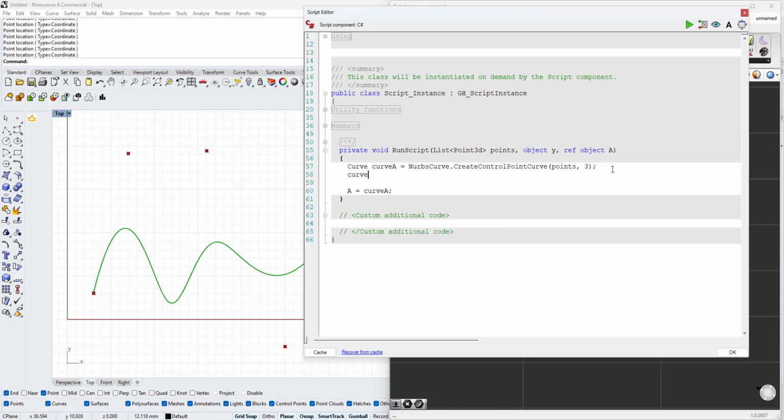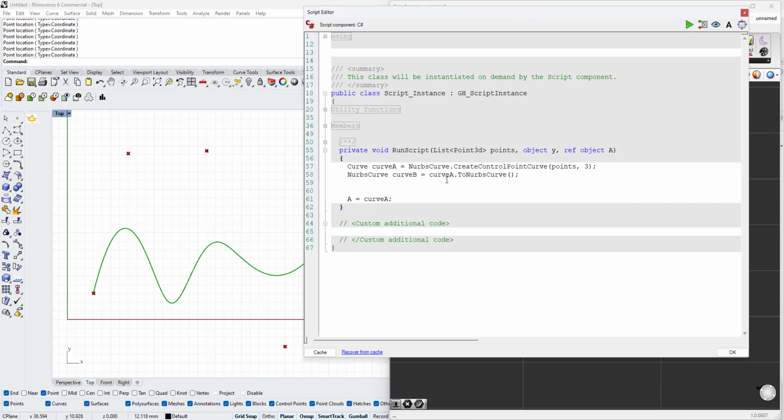It's not like this, maybe because it's a curve A, but if we turn this curve, NurbsCurve curve B equals curve A dot ToNurbsCurve, maybe this will work.